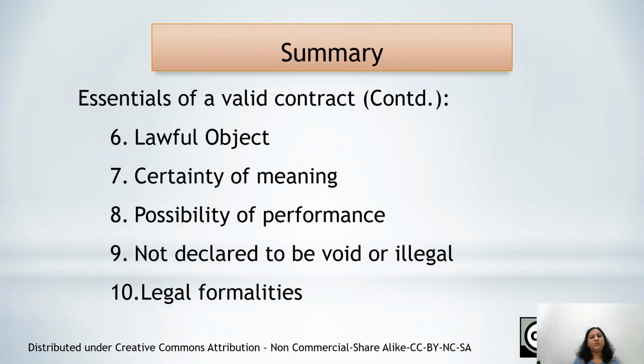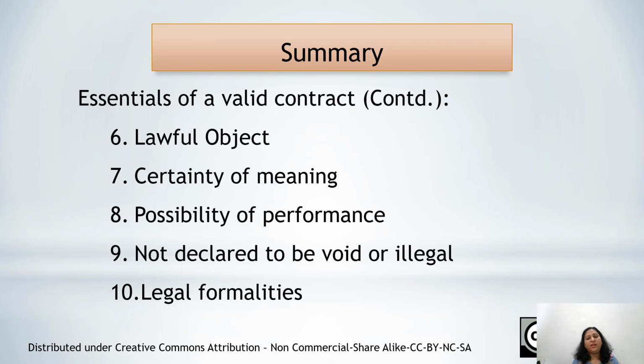In summary, I would summarize the whole 10 points which we have discussed to make a contract a valid contract. A valid contract is that contract which includes all the valid things which are essential under section 10 of the Indian Contract Act 1872. Among all 10 points, the first point was offer and acceptance. There should be a valid offer and a valid acceptance. Second, we discussed there should be an intention to create a legal relationship, in which we can quote the case of Balfour versus Balfour.